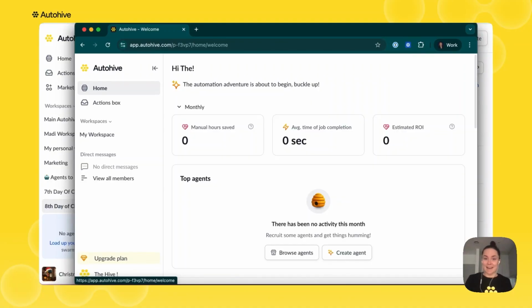Welcome back. Today I'm going to be showing you a brand new integration, Mailchimp. Highly requested from a lot of our marketers. This one here is going to help you turn your AI agents into those email marketing assistants. And it's so easy to set up. I'm going to jump into this fresh account to show you how easy.